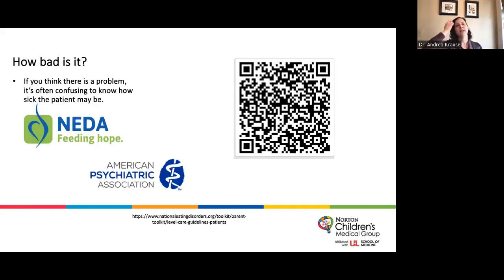And then this is a link to the National Eating Disorder Association site. It's their levels of care guideline, and I love this form. It can be very difficult as you're assessing someone to know if there's a significant enough problem, what to do next. And so this is a publication, the American Psychiatric Association. If you follow this link, it kind of has text, but I'll go through some slides here, but you can save this link for later because I think it can be very helpful in evaluating your patients.